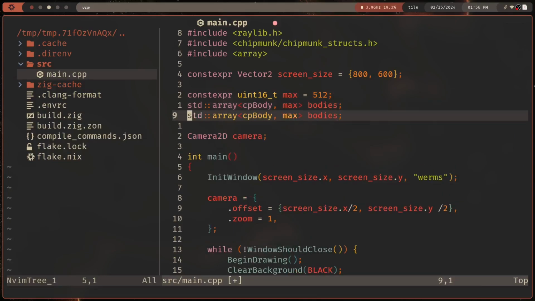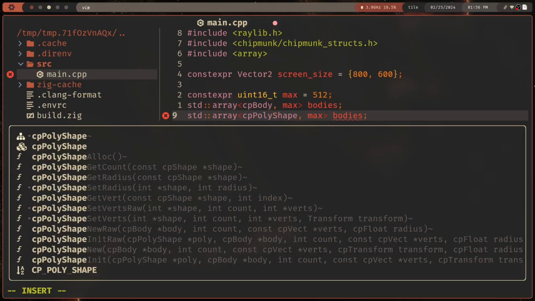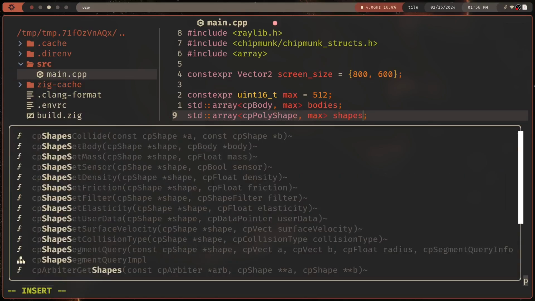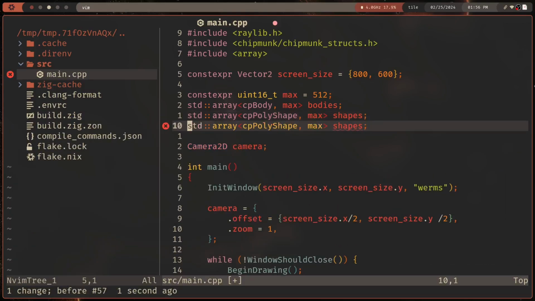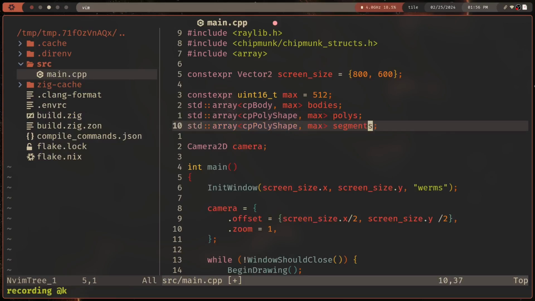Bodies, and then we're going to have a poly shape one. Shapes, and we'll have another one. Actually, we'll call it polys, that's technically more accurate. Segments, and we'll do CP segment shape.